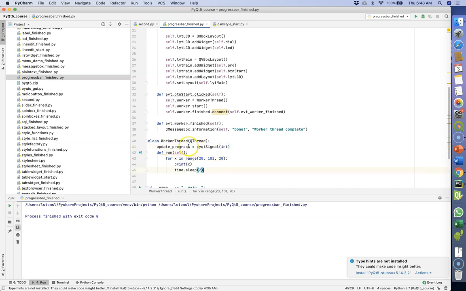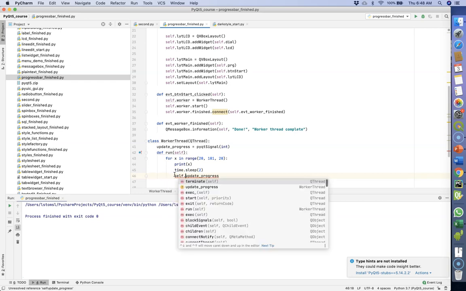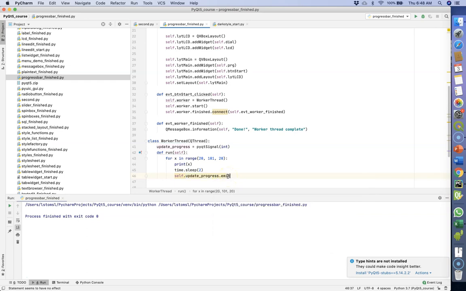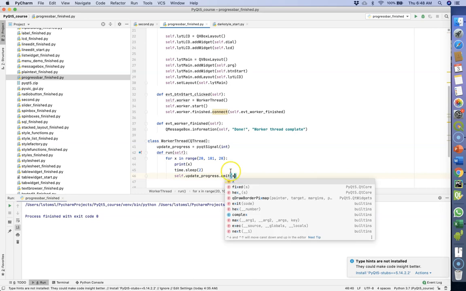However, in order for the signal to be picked up in the main application, we have to emit the signal. So we're going to come down here in our loop and we'll say update_progress. Actually, we have to use self.update_progress, and we'll call the signal's emit method, and we're going to pass it the value of x.